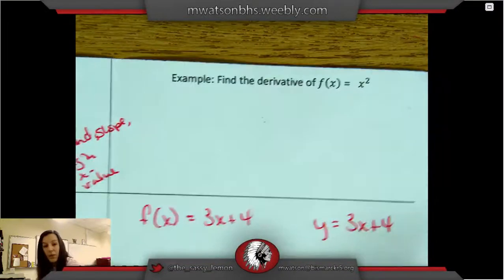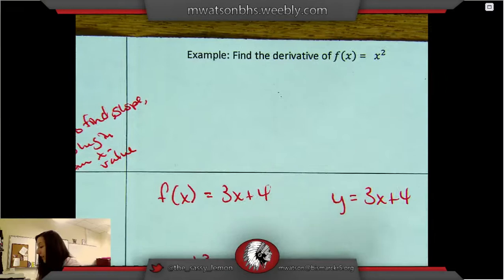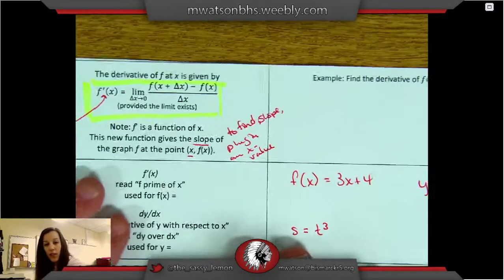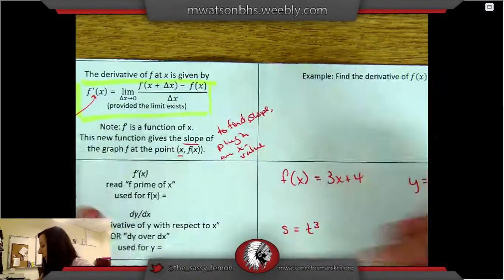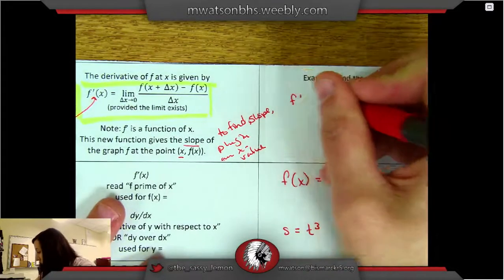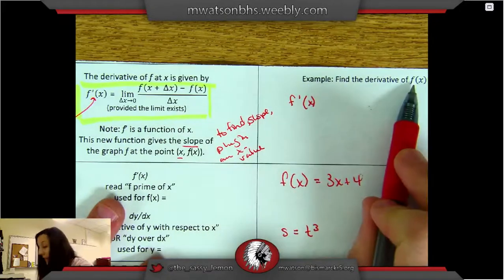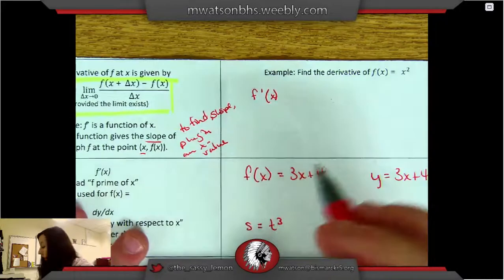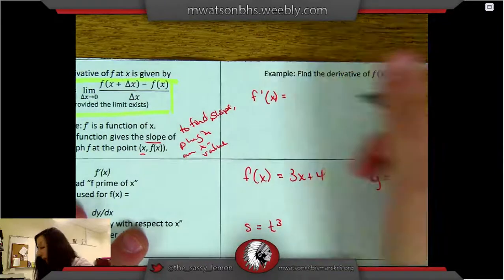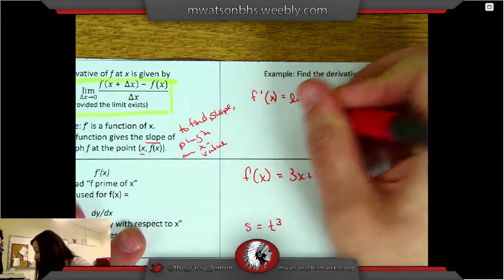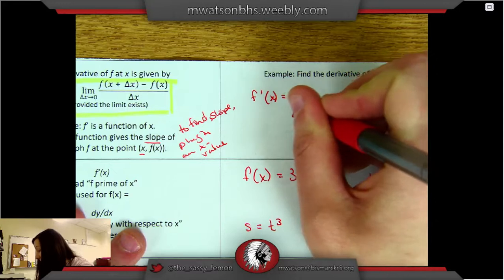So let's do an example. Find the derivative of f(x) = x squared. And we actually did this in our activity yesterday, but we're going to go ahead and do it again for practice. So we look at our formula over here, and we're going to start by writing f prime of x. So that denotes that we're doing the derivative. It's different than just the regular function. Then we're going to put equals, and we have to include that limit notation. I will take off points if you don't include the limit notation.